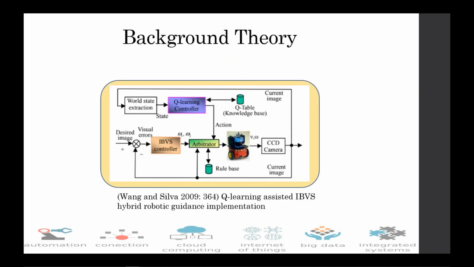Next one was proposed by Wang and Silva, again Taiwanese scientists, in a paper in 2009. They proposed to use Q-learning, reinforcement learning, a machine learning method, for their robot to learn by itself from its own mistakes. In this way, they would program a minimal program. They would give minimal instruction for the robot for problem solving, and the robot would utilize the Q-learning, reinforcement learning algorithm, to learn by itself from its own mistakes.